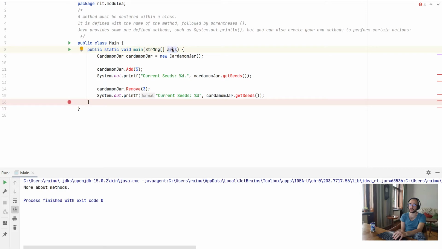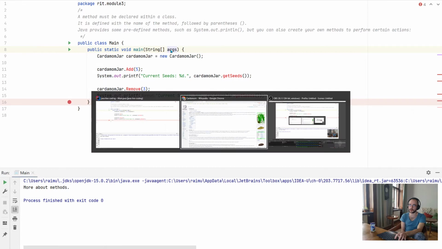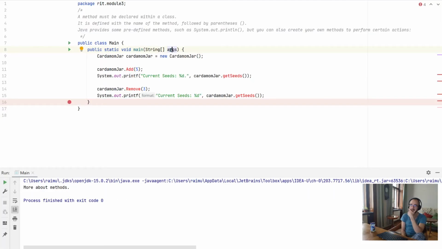So you can, how is this called in Java? I don't know the exact wording. Attribute arguments, arguments. Yeah, whatever. We also will learn this later on, I think, those type of arguments, but we don't need it now.